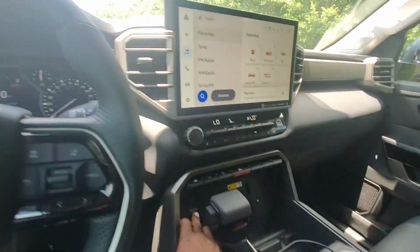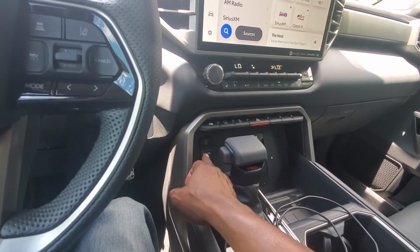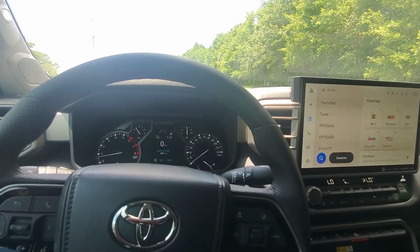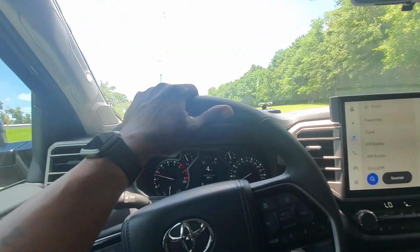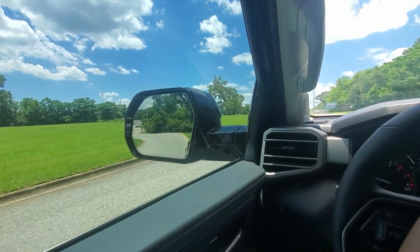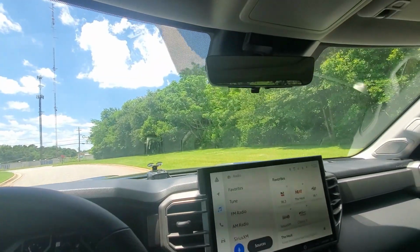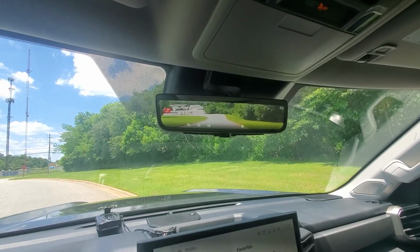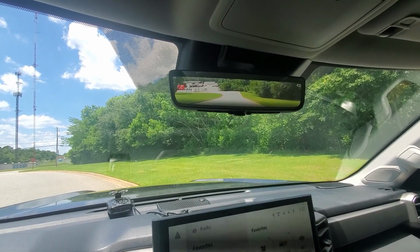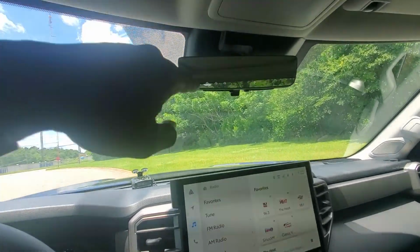All right, I did have my parking brake on because I'm sitting on a hill, so we're gonna go ahead and cut that parking brake off. Okay, all right, there we go, and let's go ahead and go for a drive here. And the mirrors are nice. They are power folding mirrors. They are heated mirrors. Okay, this right here was one of the things I want to show you guys. Isn't that nice? I love that digital. It's very, very nice. Okay, I do have my garage controls up there as well.